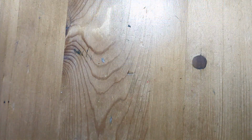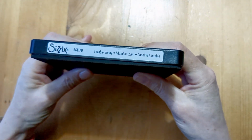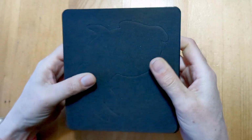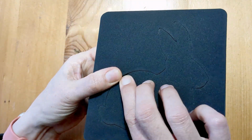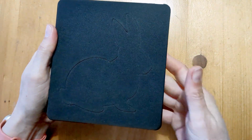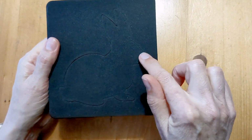Okay. So I'm slightly short on time, and what I thought I would do is use a die cutter. This is a Sizzix, it's the lovable bunny die. And if you're not familiar with dies, then they are like steel cutting blades embedded in foam, which are then squeezed through rollers and cut out this rabbit shape. So I'm just gonna put some watercolour shapes and washes down on the paper.